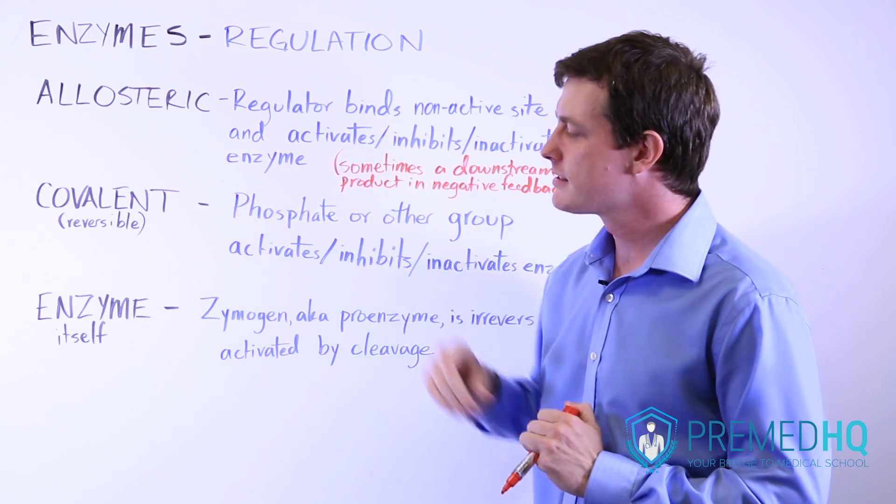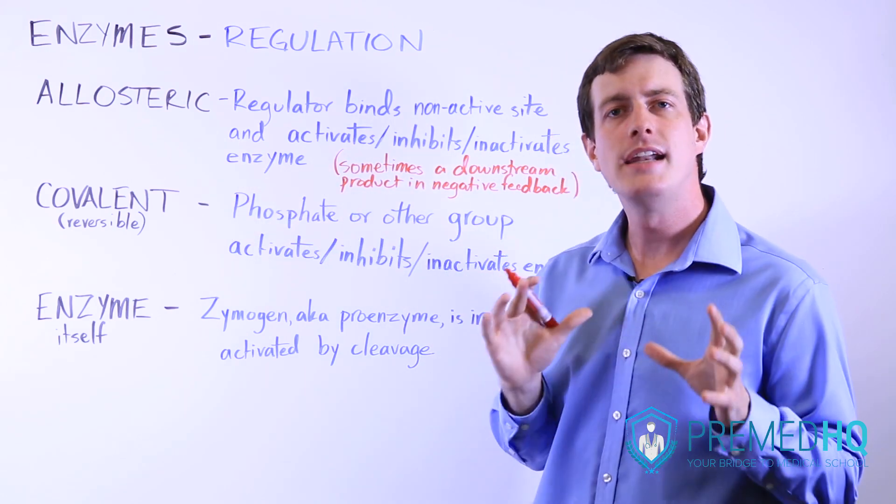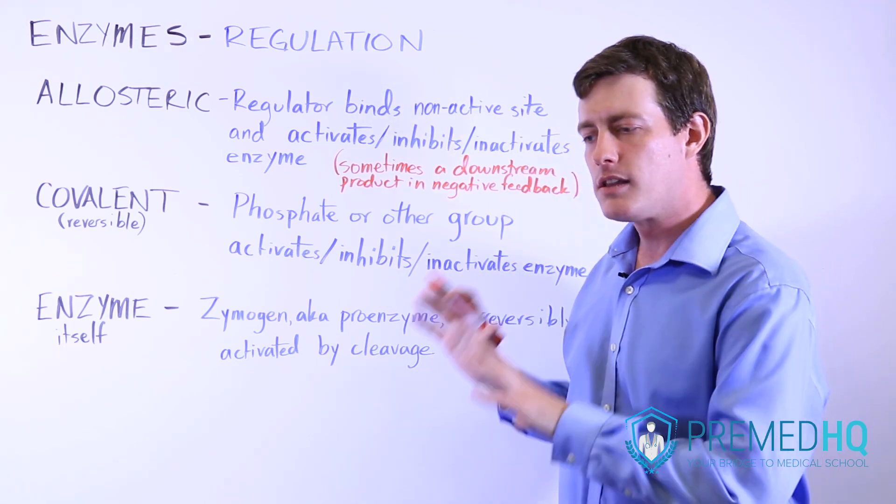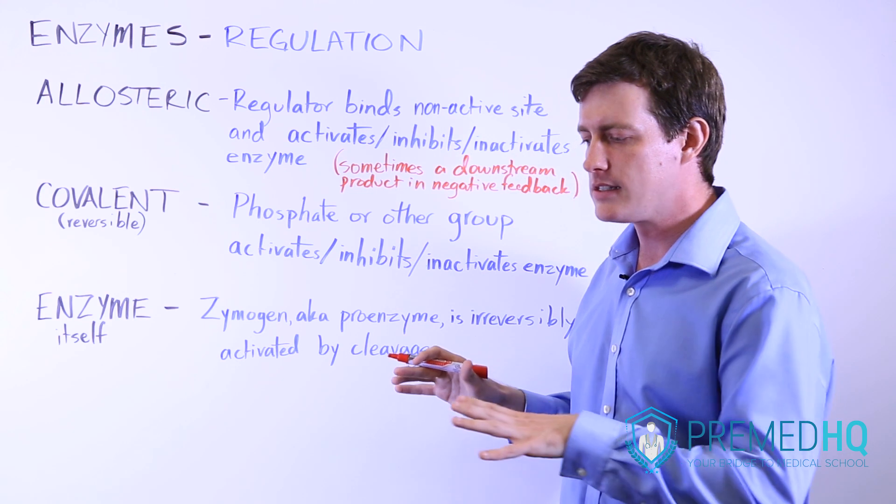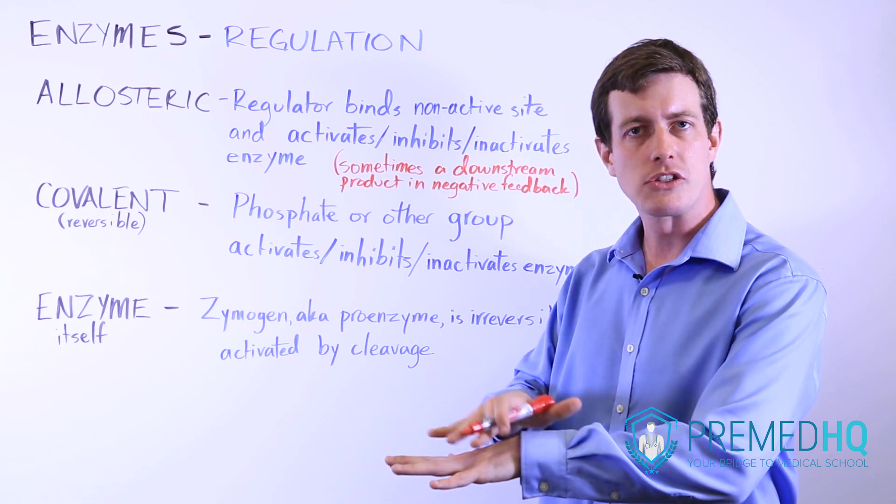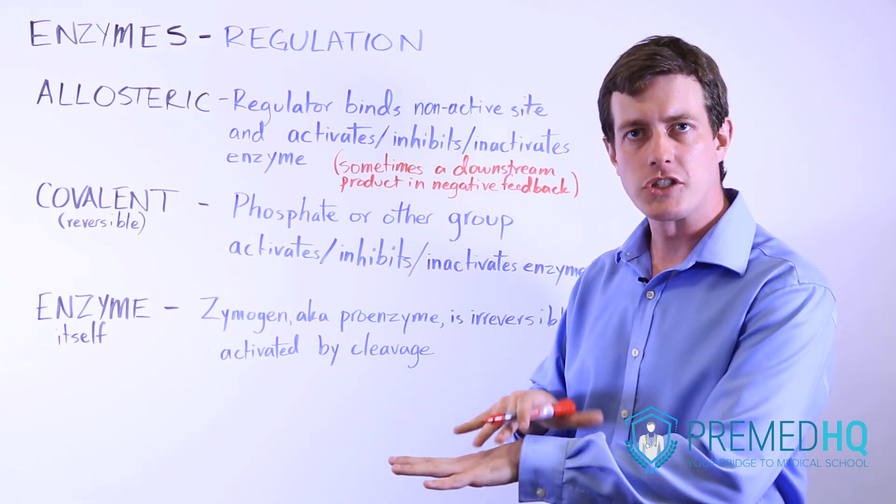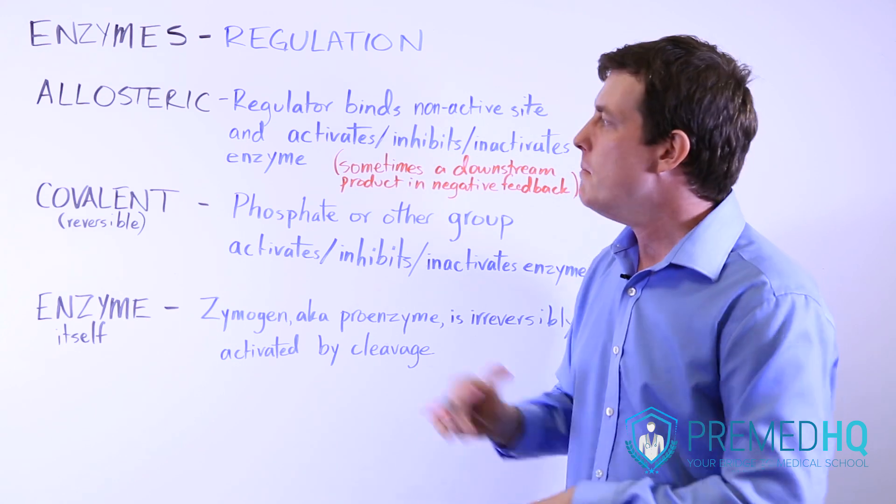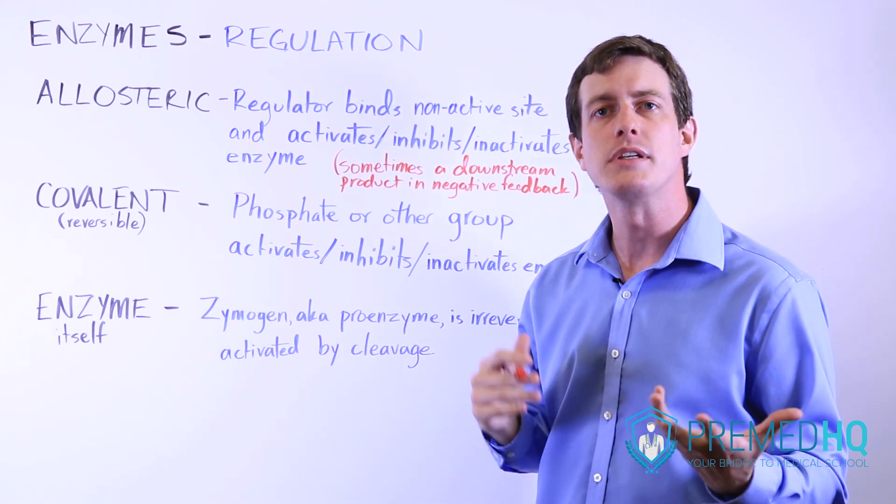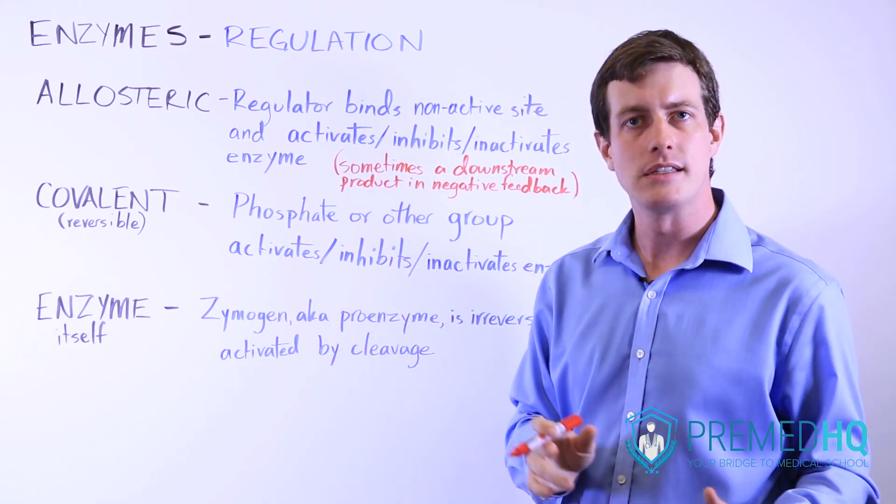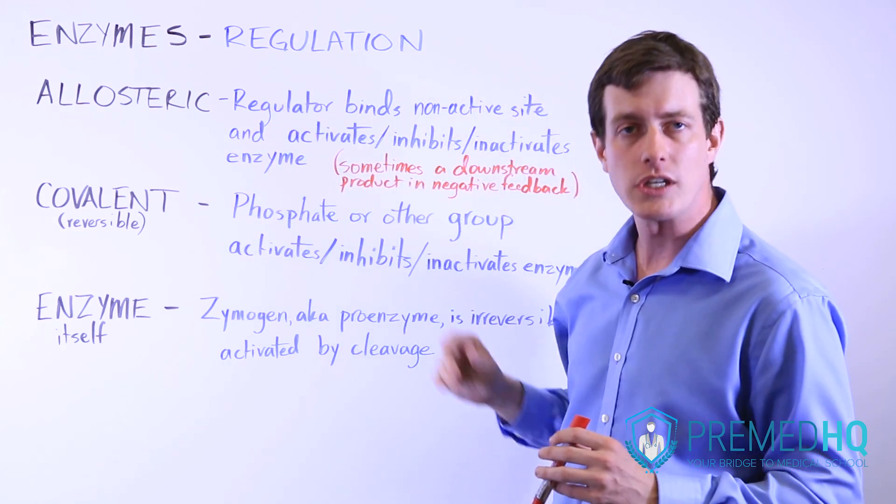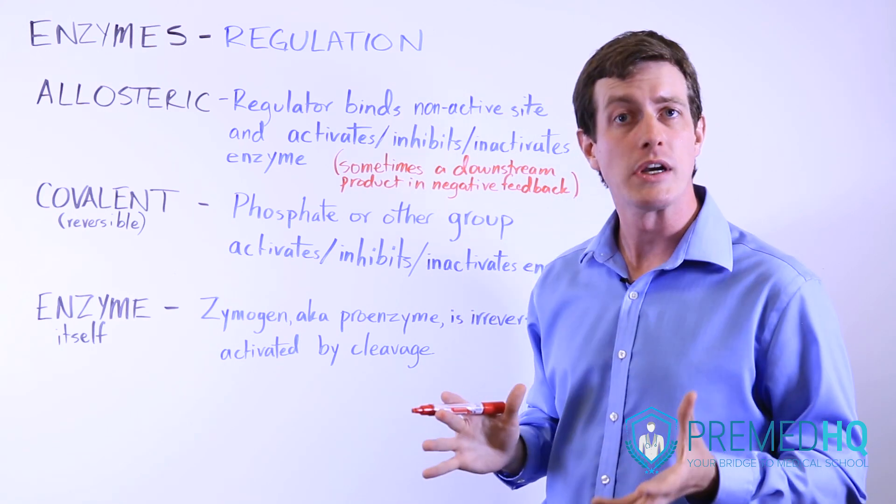Now looking at this list, you may notice that competitive inhibition is absent, and the reason is that competitive inhibitors operate by occupying the active site. They're something that isn't the substrate, but essentially distracts the enzyme from being able to function on the substrate. Notice that competitive inhibition does nothing to the function of the enzyme itself, it simply makes it harder for the substrate to bind the enzyme. All three of these are different ways that you can regulate the function of the enzyme by up-regulating it or down-regulating it.